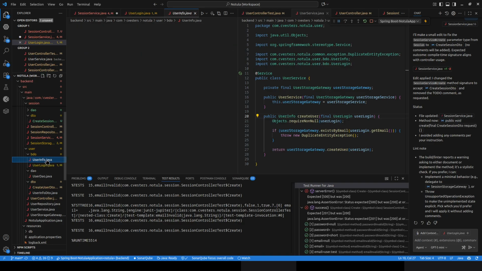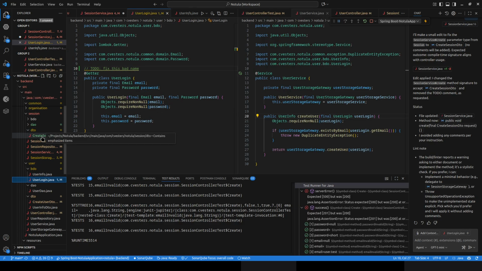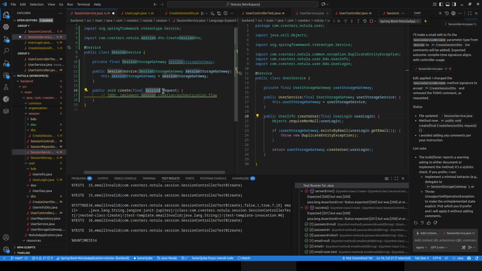I think in the past sometimes I would have passed in the full DTO. For instance, here now create session, you would say where's my session service? Then you say well, actually here I want to pass in a session. The problem is you don't have the information to actually create a session, which is different from other entities. In other entities, for instance, if you have a meeting, you'll say create this meeting, then you have the name, description, whatever, and those kind of things. And then if you say give me the meeting, get meeting, then you'll actually return the exact same object.